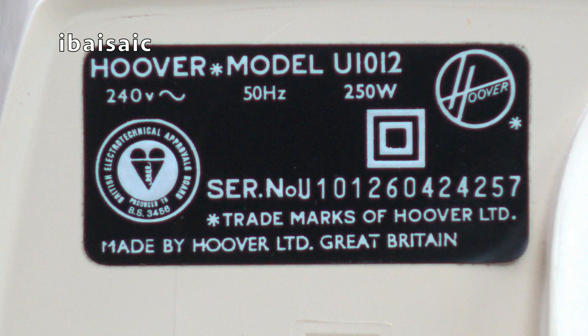Now let's see if I can remember this time how to date this. So the serial number contains the model number, U1012, followed by a 6, which I think denotes the year. So I think this is 76, because it's certainly not 66 or 86. So I think I'm right in assuming this is from 1976, and I think the 04 could mean April. So is this from April 76? Have I got this right, folks? I'm sure if I haven't, somebody will kindly correct me in the comments section below.